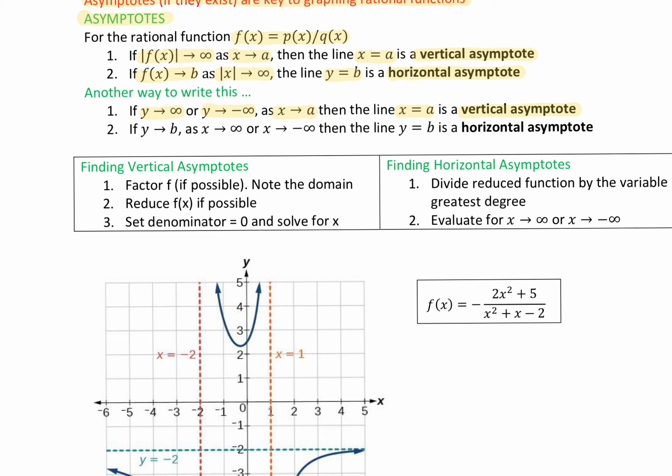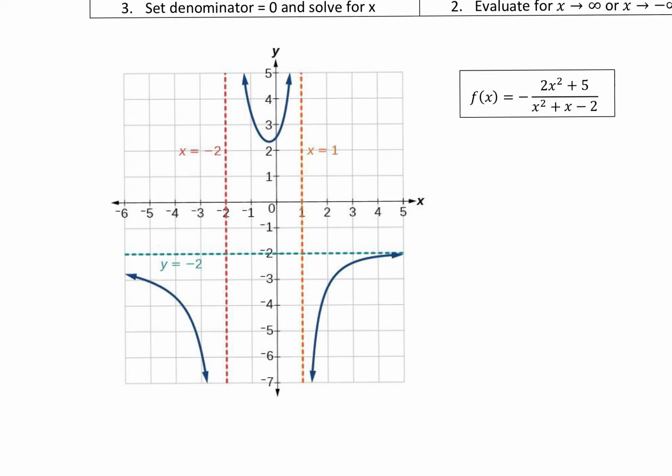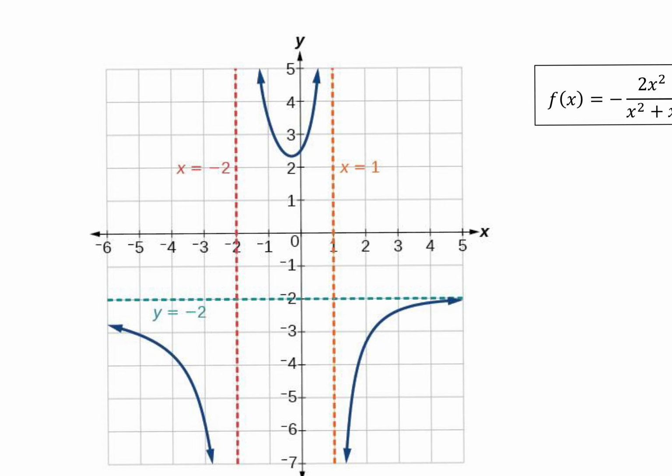Okay, so if y goes to positive infinity, that means your graph is going up. If y goes to negative infinity, your graph is going down. So we're going to look and see what happens as we approach some a value, which would be our vertical asymptote. Why don't we look at x equals negative 2? In that definition, negative 2 would be the a value. It's saying, look at what happens as you approach negative 2. What's happening to your y values? What's happening to the graph? Well, if the graph goes up forever or down forever, it's a vertical asymptote.